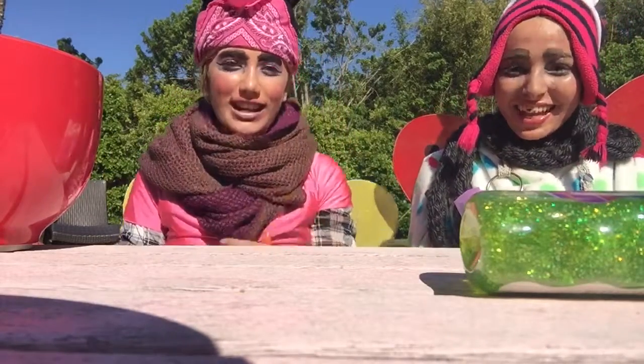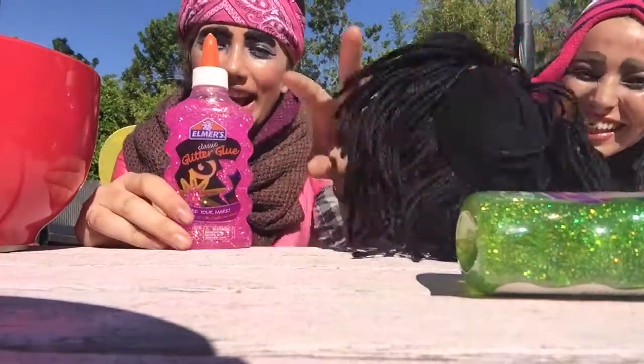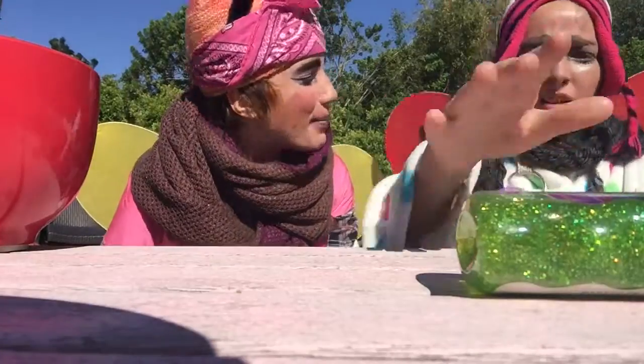Okay, so let's get started. I'm going to be making pink sparkly slime. And what are you going to make? The boogers. Green sparkly slime. Who you got there are markers.